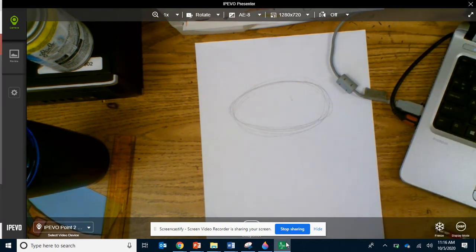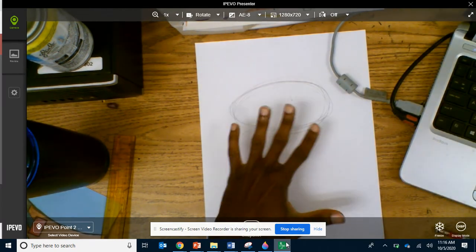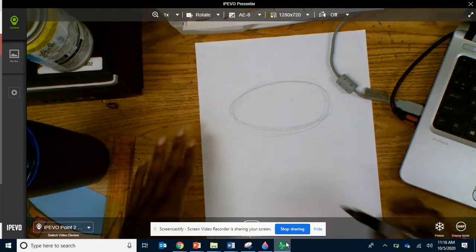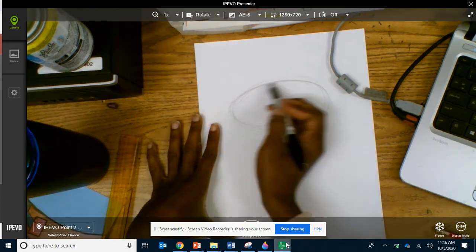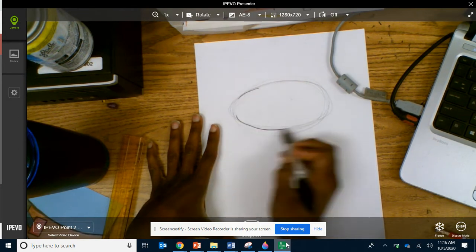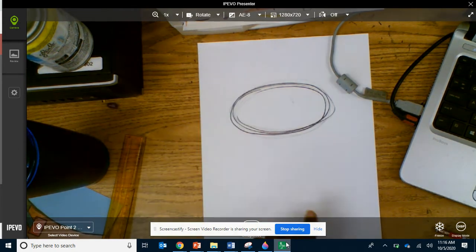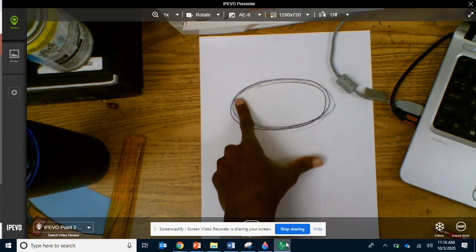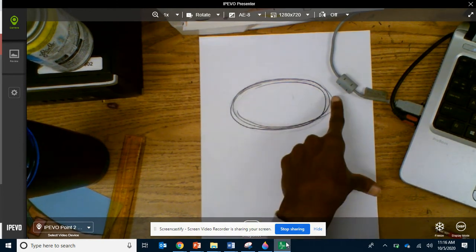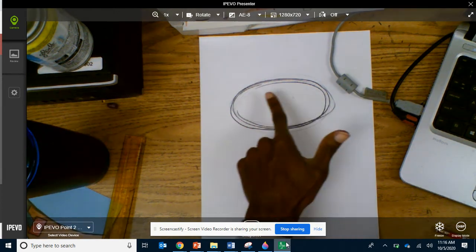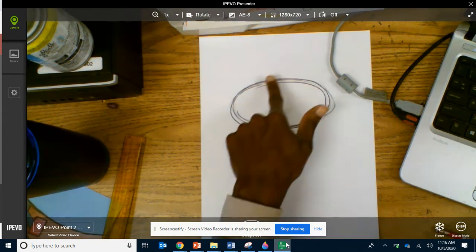I did it with a pencil first because I want to be able to erase it, but because it's on a video, I'm going to do it with Sharpie. All right. So now you see that my oval is long ways, it's horizontal. It's not up and down, it's horizontal. We want that. That's the top of our head.